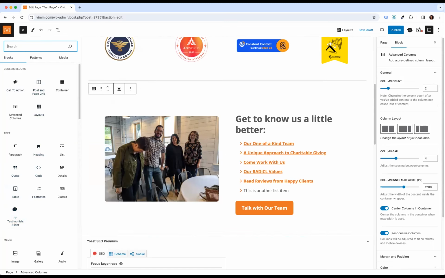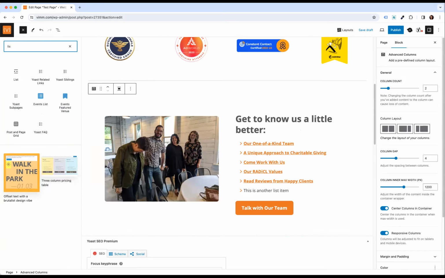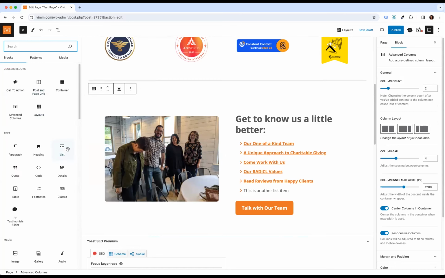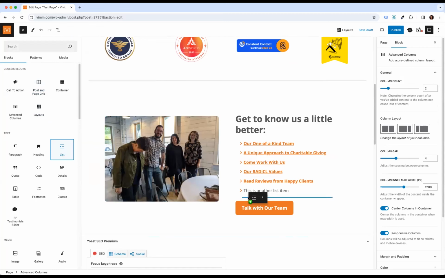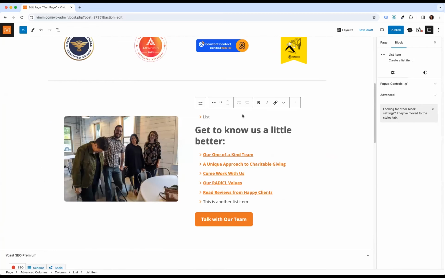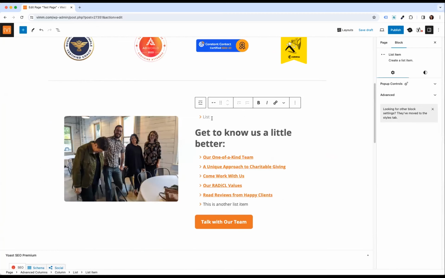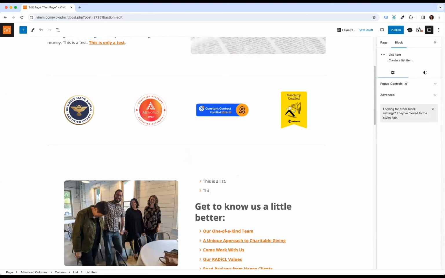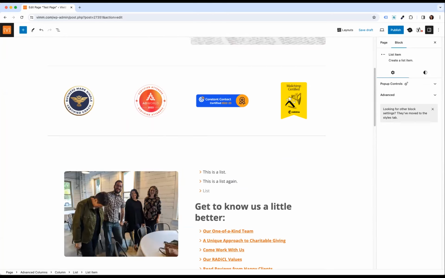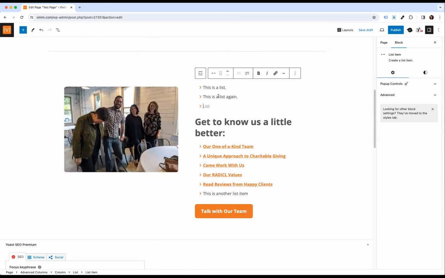I can type in list, or I can just scroll and find it right here. I'm going to click and drag that in where I want it. Technically a bad spot for it, but just so you can see what's happening here. This is a list. This is a list again. And you just hit enter and it continues that list for you. So that's something that can be pretty nice to have.